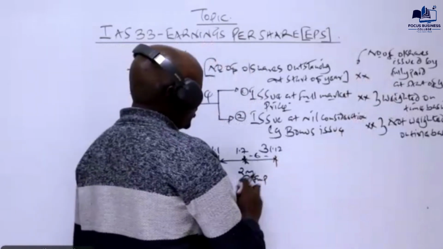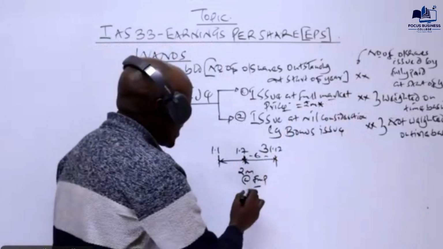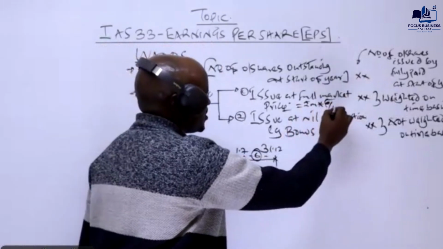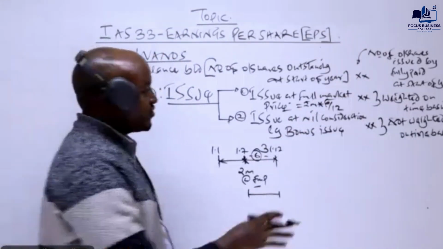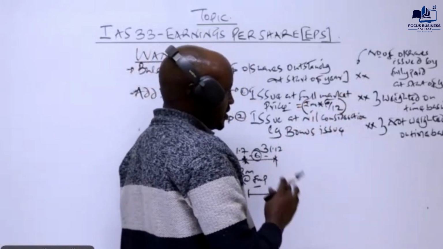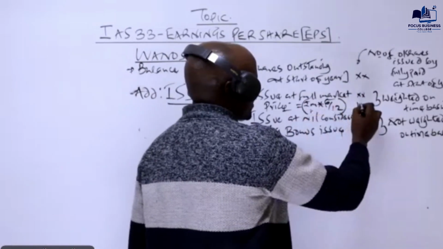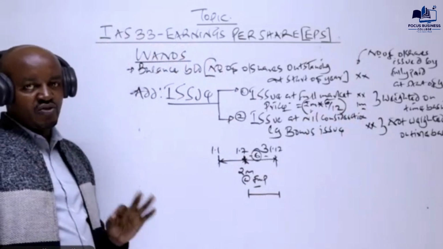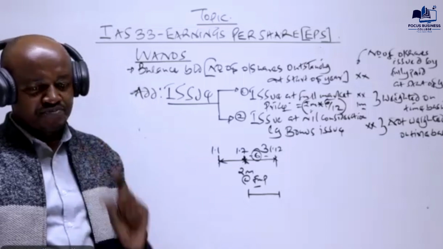It basically means that these shares, 2 million shares, we must multiply them by the proportion of time they were held. We know they were held for 6 months out of 12. The shareholders just held those shares for 6 months out of 12. So in this case, we say that these shares have been weighted on time basis, meaning that the amount which we add here should not be 2 million, but rather 1 million. So those shares which were issued by the company during the current year at full market price should always be weighted on time basis.